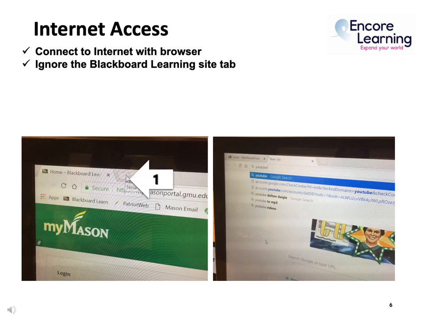Open a new tab, see arrow 1. Shown in this procedure is the Chrome browser. Or simply type your desired website into the address window, arrow 2, for example, youtube.com, and press enter on keyboard.